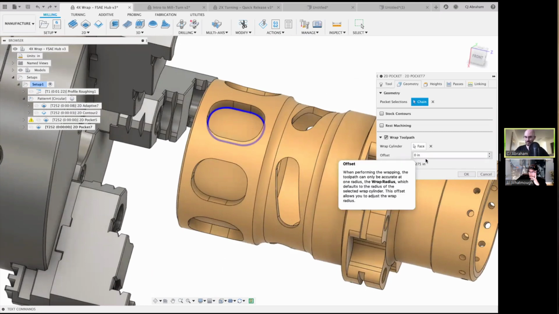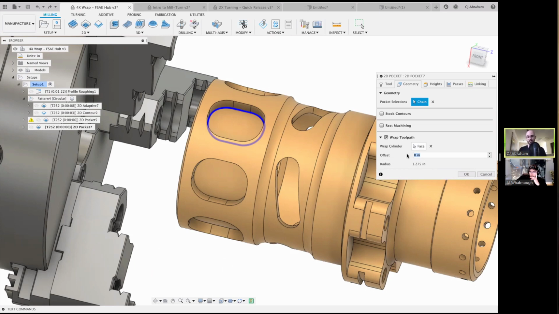This offset helps you in case you need to select a different cylinder than the contour selection. But with a 4th-axis toolpath like this, when the tool is always pointing at the center of rotation, the geometry is only technically correct at the contour that you've selected.